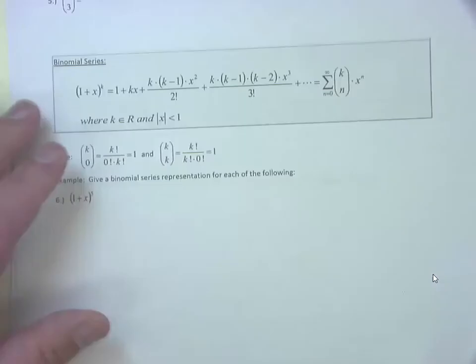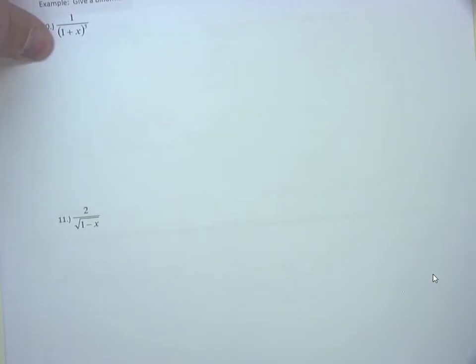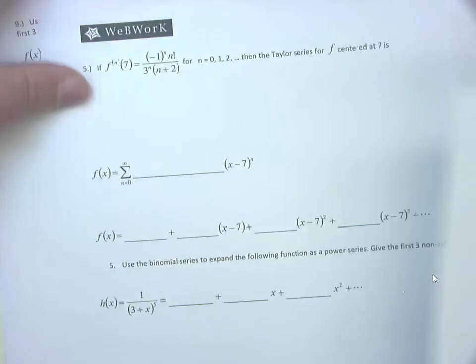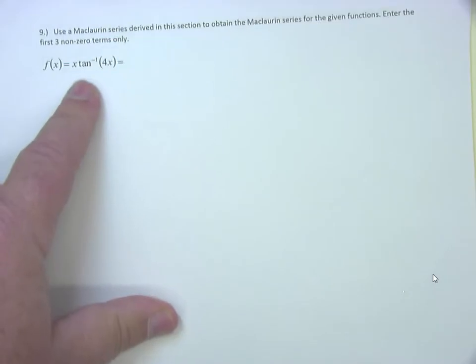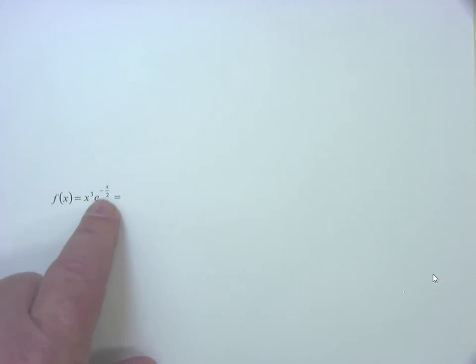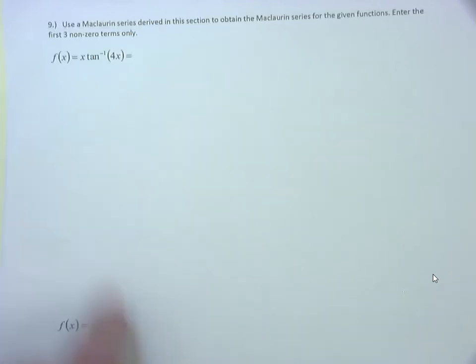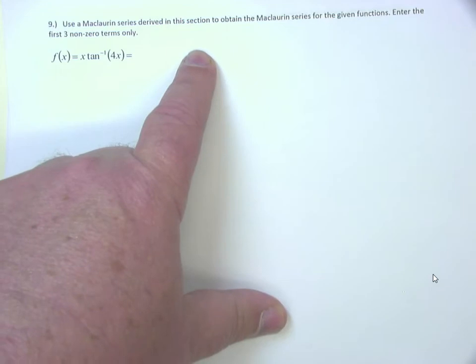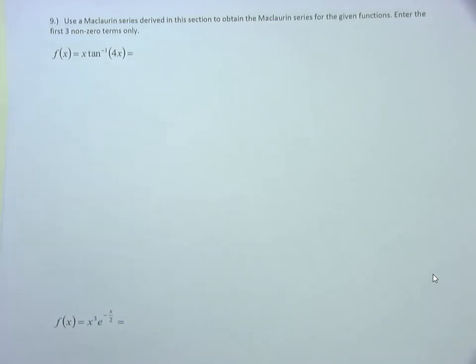Look at the next guys. Well, the next ones are going to be your binomials, but if you switch over here to some of these power series and stuff that you're going to be doing, look at these kind of problems. X times the tangent inverse of 4x. X cubed e to the negative x squared, negative x over 2. And you're supposed to find a Maclaurin series for these guys given about 4 terms or something, 3 non-zero terms or something like that. This is exactly what we've been doing. Does that make sense? Study hard and see you guys next time.